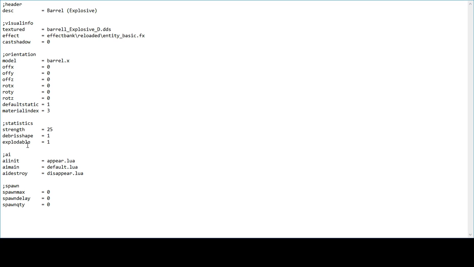But look, we're skipping one. We're skipping debris shape. And it's quite fine to skip debris shape because this, again, is a legacy field. It's not implemented. We're going to keep it, though, because debris shape has a great possible future feature, which is when the entity does decide to fall apart, explode, disintegrate, whatever it is, this value will control how it will fragment. What are its properties? If it's wood, it would splinter. If it's metal, it would warp and twist and rip. If it's stone, it would crumble. If it was made of straw, it would go poof. So we're going to have some values that denote that.